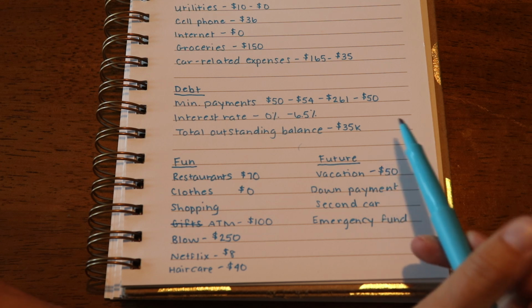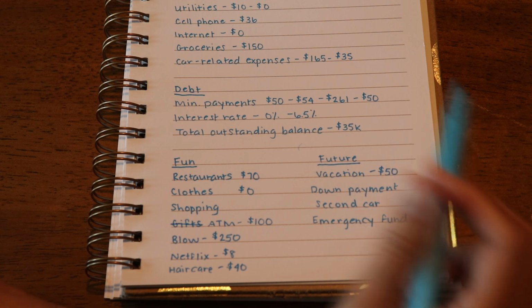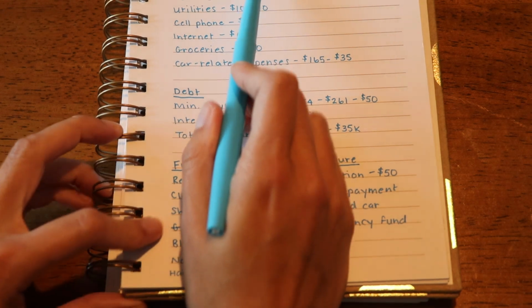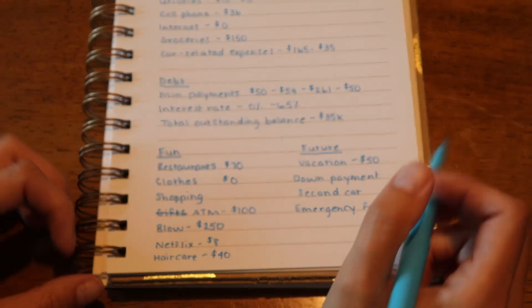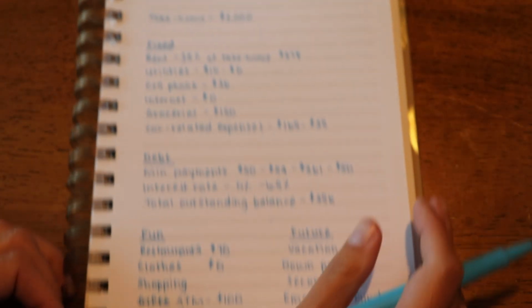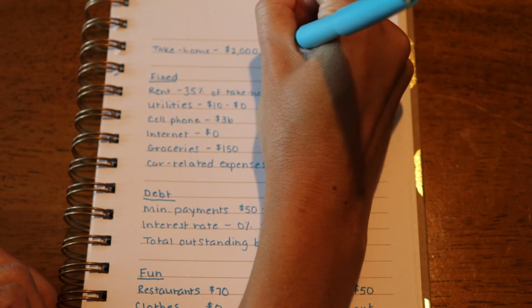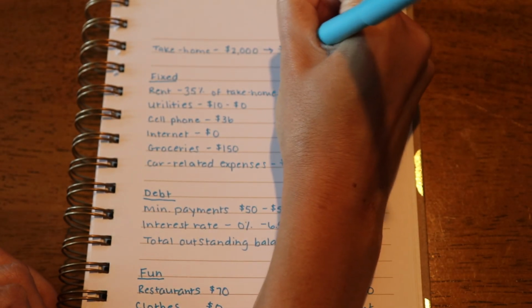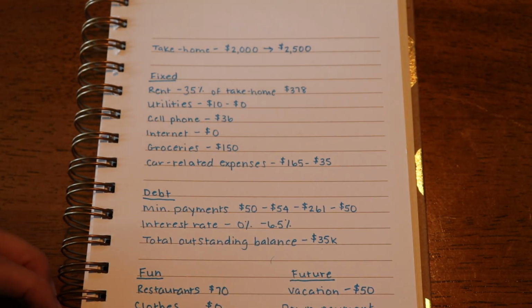I went to Colorado, California, Florida, Puerto Rico, all in the span of paying off that $35K, and I paid that off in 2.5 years, making this kind of money. And then I increased over that 2.5 years to $41,000 per year, and I think that translated to about $2,500 per month. Okay, I was not saving for a down payment at that time.